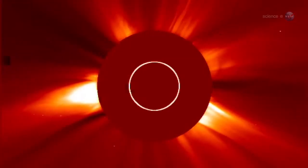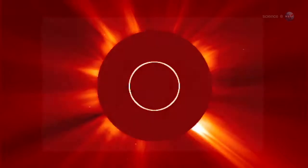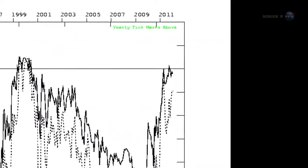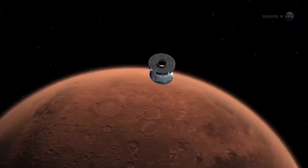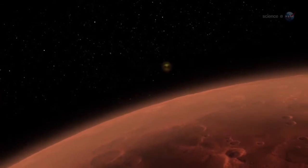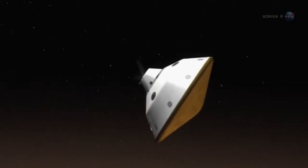More X-flares will help by adding to the data set. Hassler expects the sun to cooperate because the solar cycle is trending upward toward a maximum expected in early 2013. As of February 2012, we still have 6 months to go before we reach Mars. That's plenty of time for more solar storms. A stunt double's work is never done.